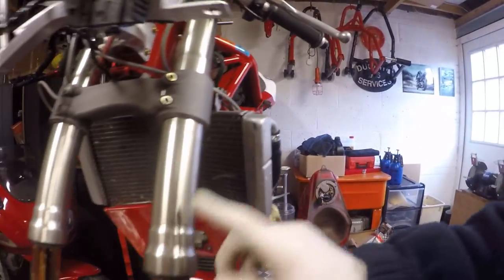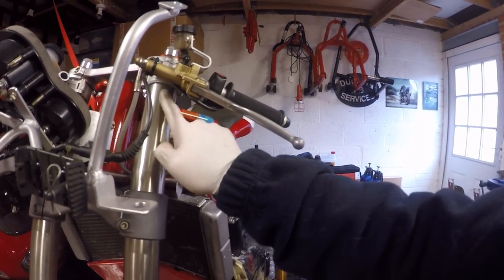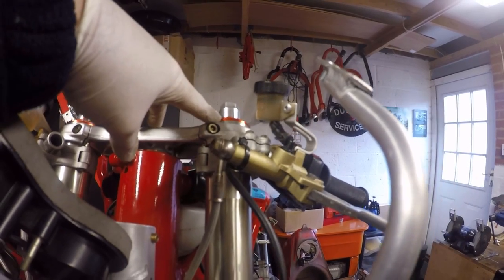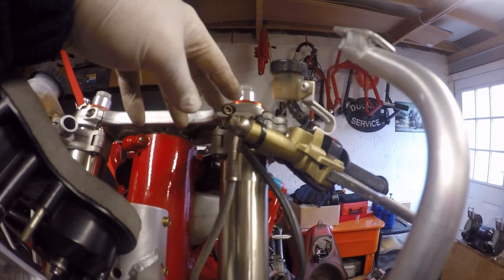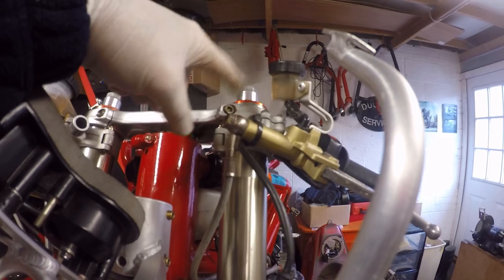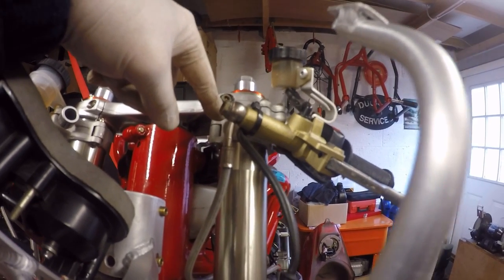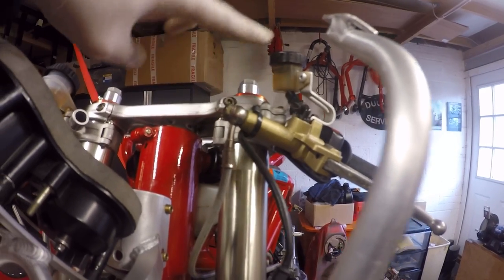What I must mention, because if some of you are taking these apart, you would have noticed I missed a washer up the top there, which I've subsequently taken the fork on and put it back on. As I was putting this cap back together, when I was pushing it back into the fork body, I hadn't realized that the washer on the little white spacer cap that sits between the preload adjuster and the top of the spring spacer, I dropped it. As I was just finishing off, I noticed it on the floor, so I had to take that cap back off and quickly put that back in.